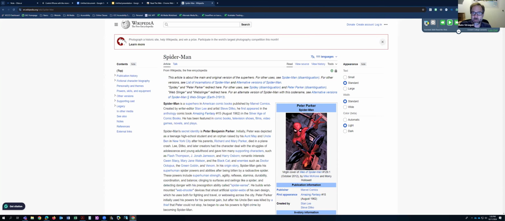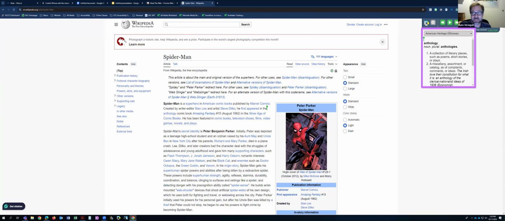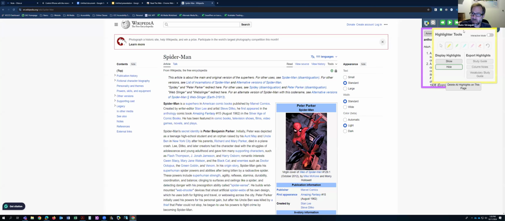You can also use it to look up words. It has a dictionary built into it that allows you to listen to the definitions out loud. This can be great for pronunciation. Also, you don't have to open another tab or do another search on your phone to find out the meaning of a word. It's all right there. It's got a highlighter, so you could treat a web page as though it's a textbook that you want to highlight.